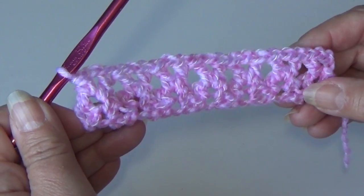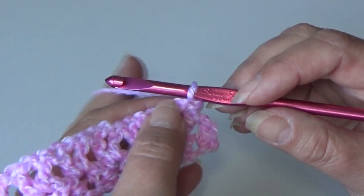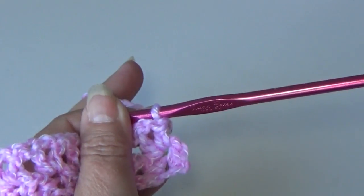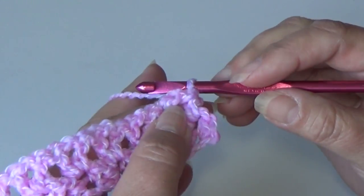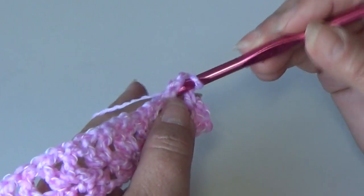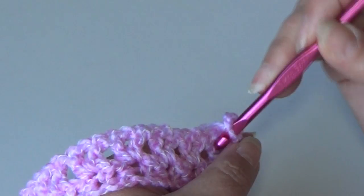So to do row three, you're going to turn your work. You're going to skip this beginning half double crochet. And we do not chain. When we're working this peekaboo stitch, we never chain at the beginning of the rows. You're just going to insert your hook into the front of that chain two space, and you're going to work a single crochet, a chain two, and a single crochet.